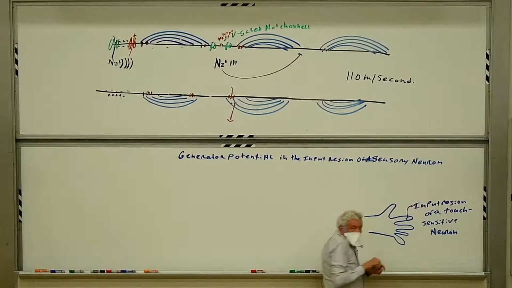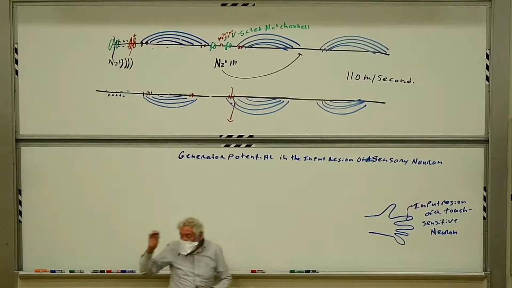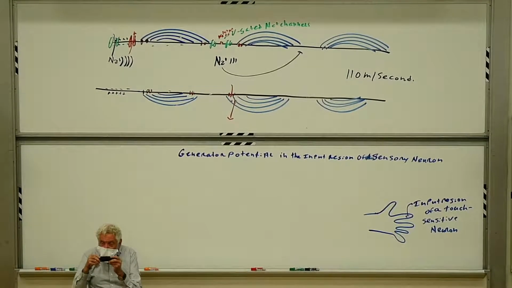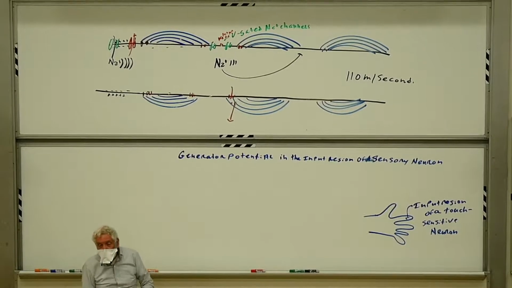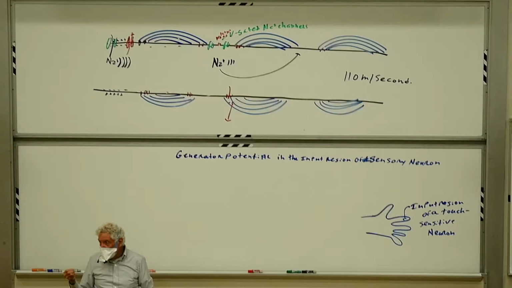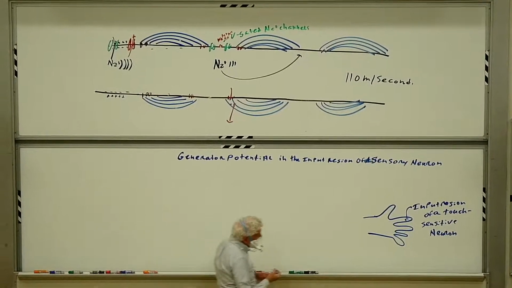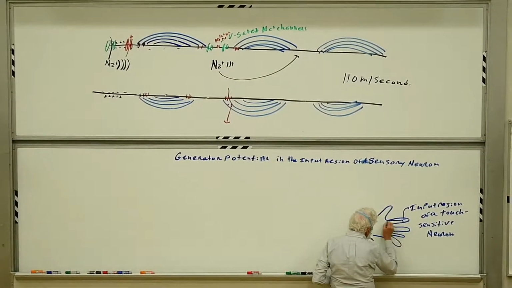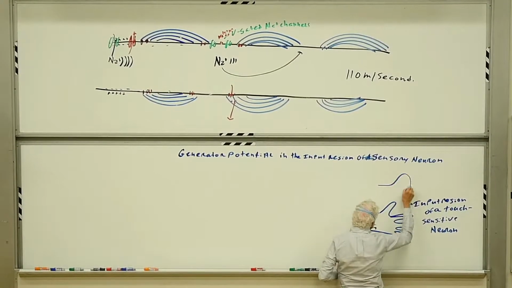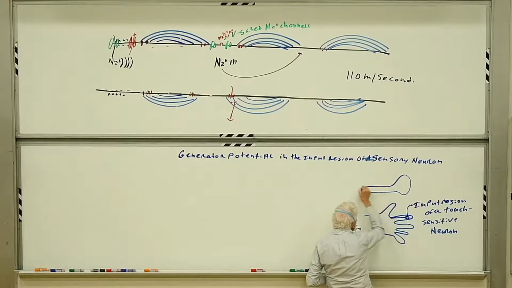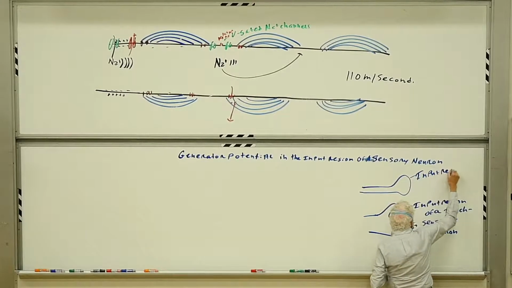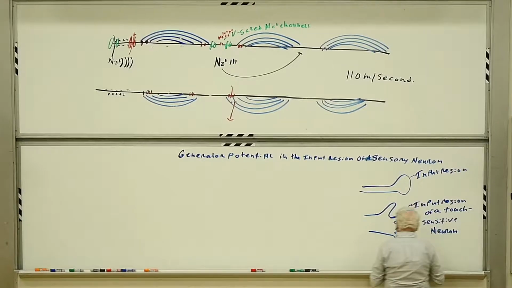So you can imagine one of these touch-sensitive neurons at the tip of your finger. You can imagine reaching out and touching something, and that begins the information flow of how you're going to take that information to the brain. But it's a several-step process. The first step here, if we look at these neurons, I take this neuron and blow it up here. And I'm going to label this as the input region of the sensory neuron.